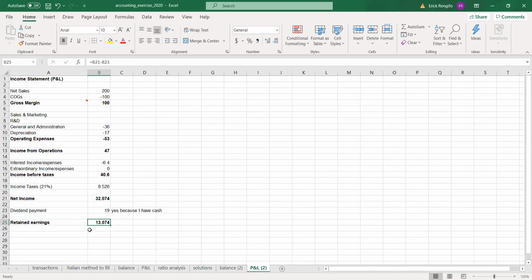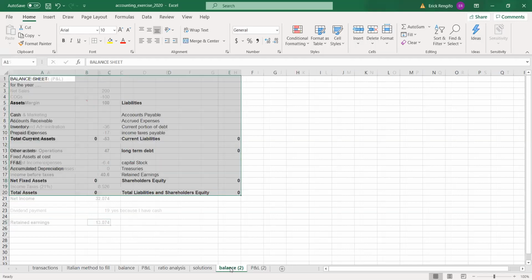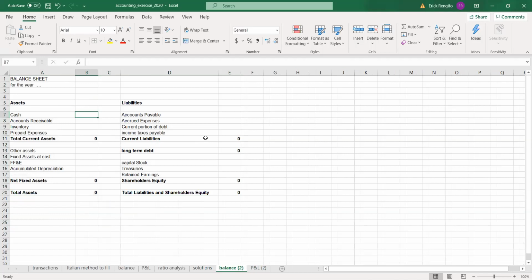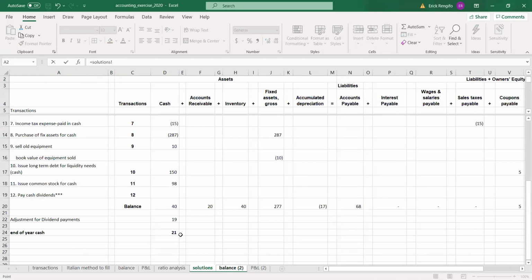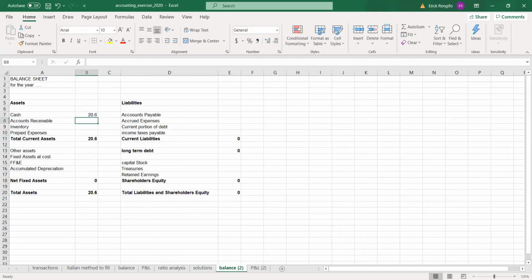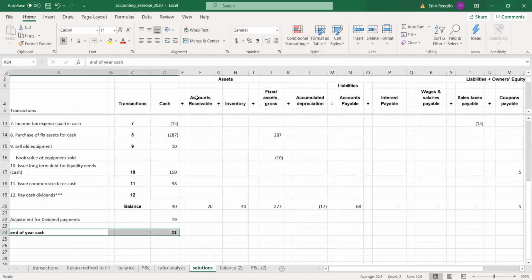Okay, so my P&L is done. Everyone is happy. Now let's go to the balance. The balance is, okay, what cash do I enter here? Well, the adjusted cash. So let's take a look. I need to enter this one here, because that's what I will have in cash in my bank. Okay. Then what do I have here? So let me put this one here.